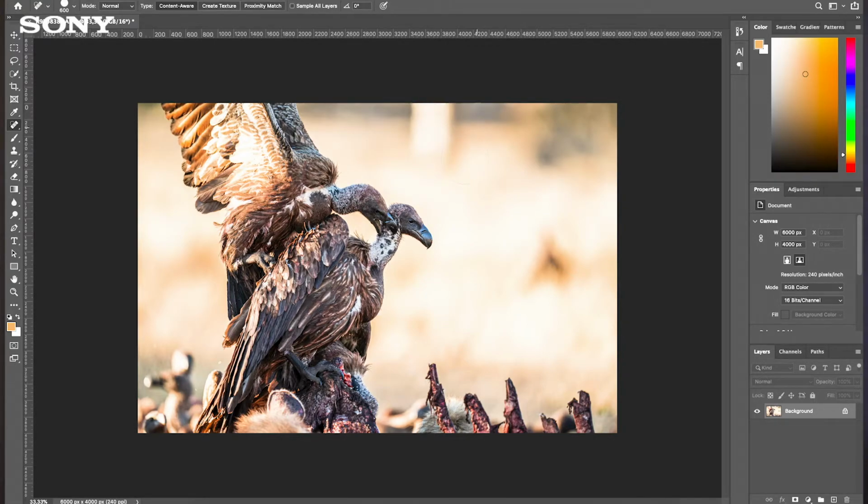The other way I could do it, and I'm going to put that tree back there, is I could go through to my clone stamp tool, and by using the option key, I can choose an area that I wish to mimic, and then I start to paint that image in. Now what I've done is I've got the flow quite low, so it's at 17%. Again, like we were talking earlier about the other masks and things, this allows me the opportunity to only get areas that I want into the photograph, so I don't impact the image all that much in the greater scheme of things. So let's just keep going slowly across like that and just make sure that these are done. And effectively what we've done is we've wiped out what was there, and I can very easily pull those other pieces together, and that is now out.